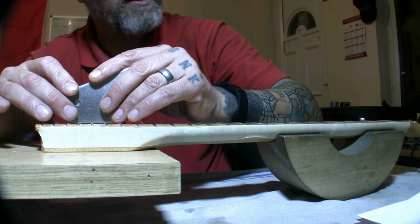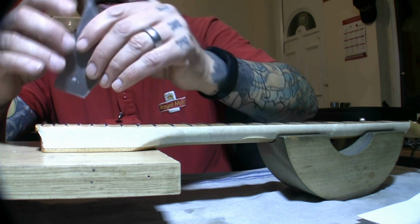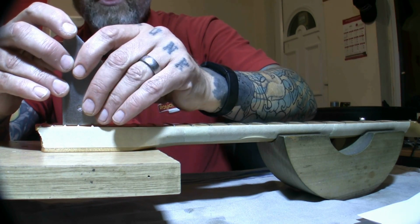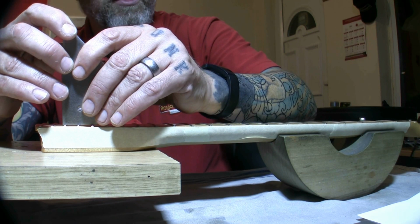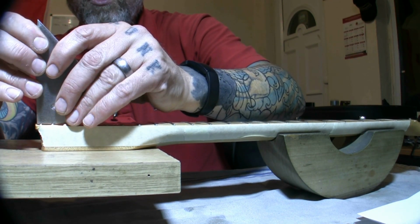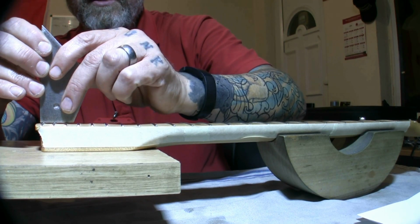You can just about hear that. Fret 19, area 1. It's been a lot quieter now because it's such a smaller area. It's definitely rocking. And fret 21, areas 1 and 2. Yeah, I can hear it.